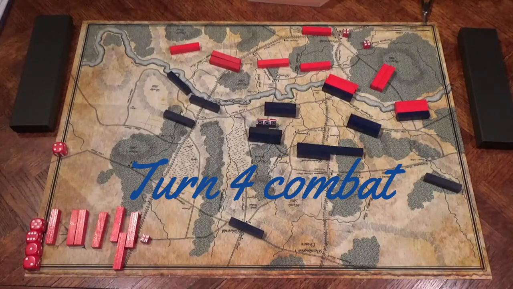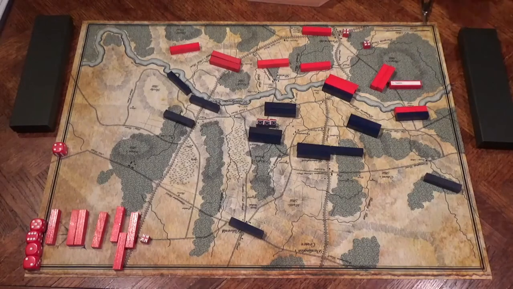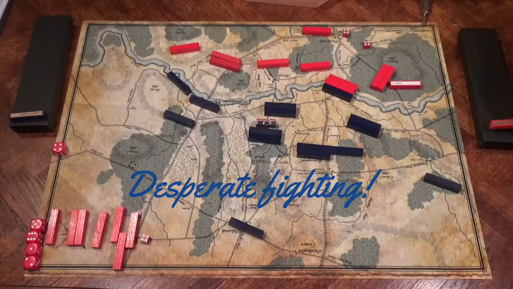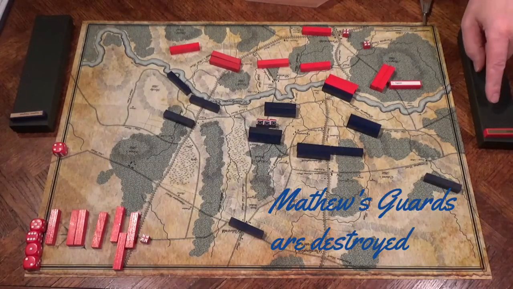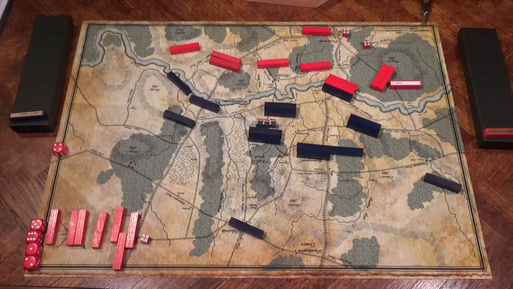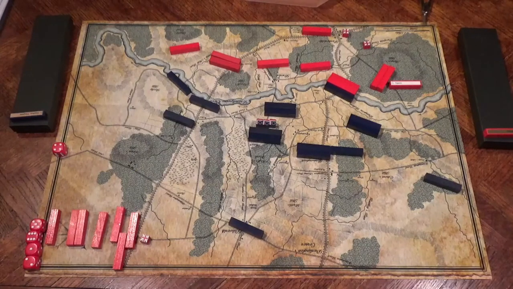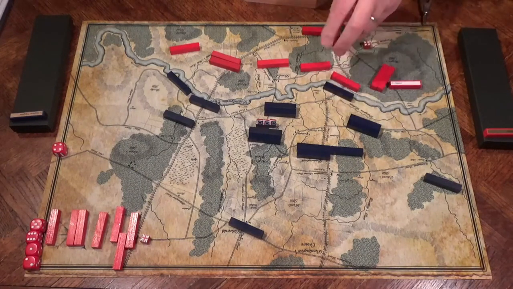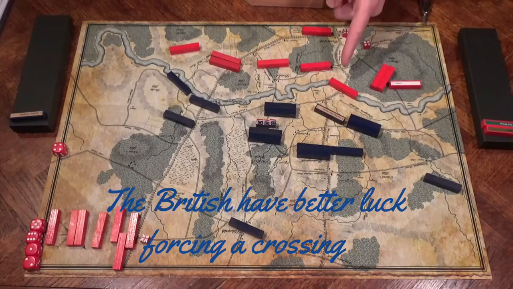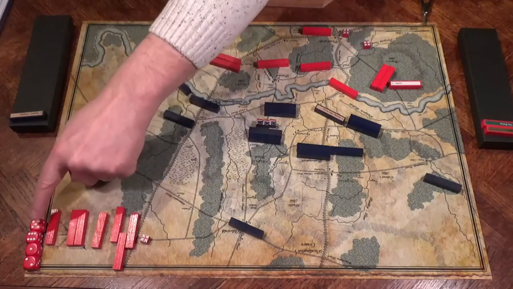Turn 4, combat. Desperate fighting. Matthew's guards are destroyed, but the Colonials are also destroyed. That was Whiston's Ford. This is Jones' Ford. British have better luck forcing a crossing at Jones' Ford. That is the end of turn 4.